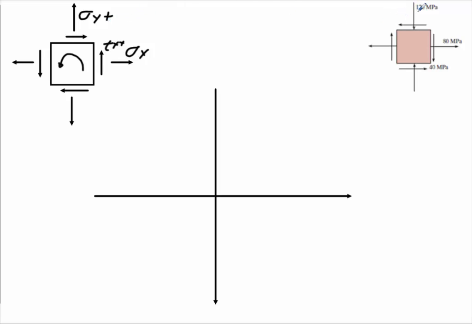So using this, we'll look at this picture here. If I look at normal x, it is going to be positive. It's going to equal 80 megapascals. Normal y will be negative. You can tell here that this one is making it go clockwise, looking at this vector here. So our shear would here be negative, and this would be negative 40. Negative 40 megapascals.